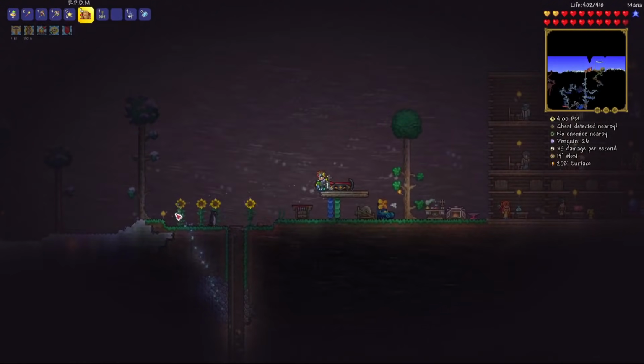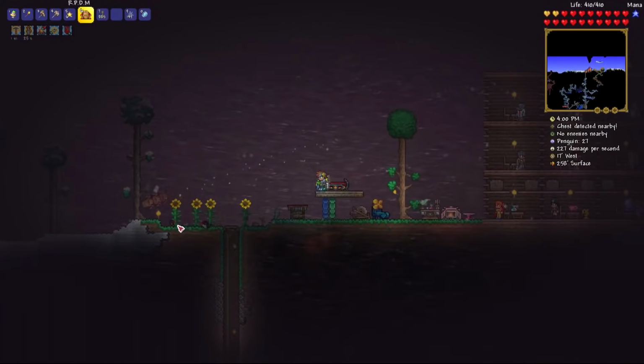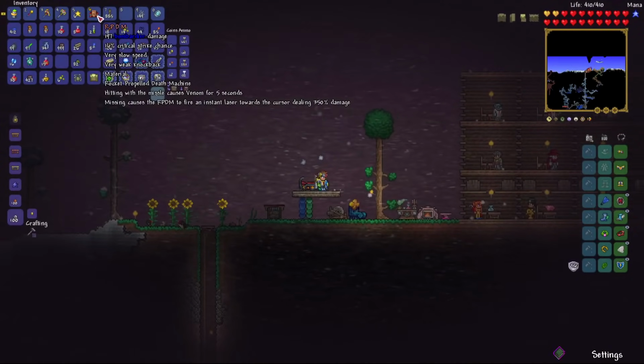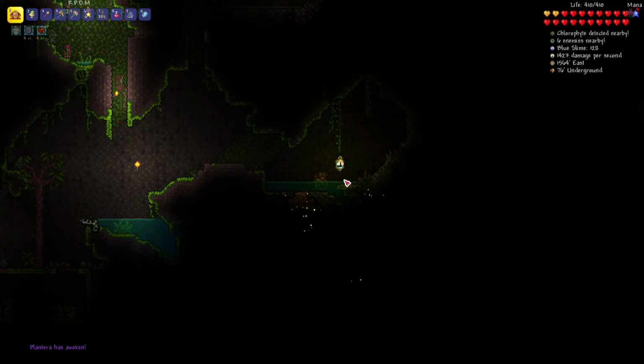I was a little disappointed because I was expecting a huge explosion, but instead, it shoots out a laser at your cursor when it impacts on the ground. With this weapon, I went back down into the jungle and broke the Plantera bulb.